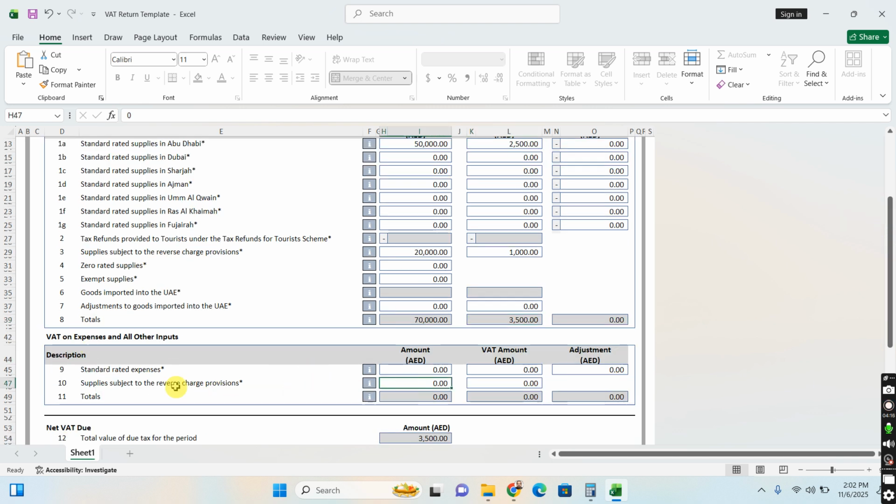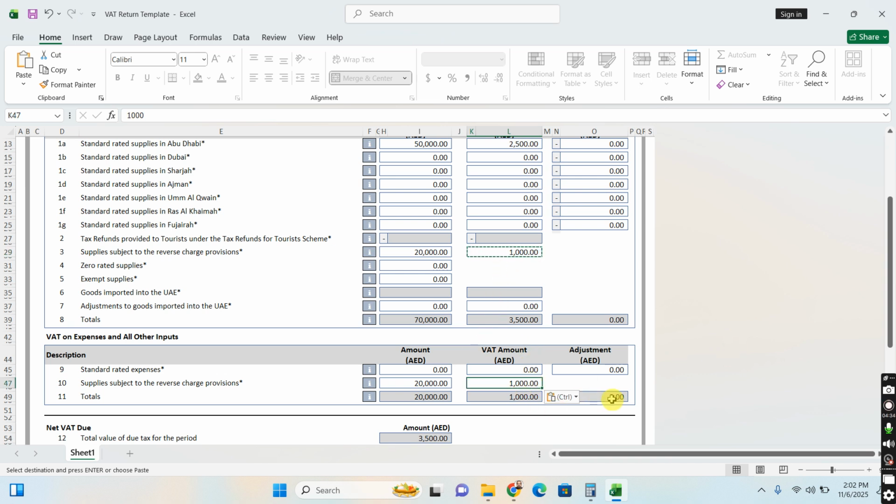Here, as you can see, supplies subject to the reverse charge provision. Whatever you have written as 20,000, you need to adjust the same 20,000 here, so it will be 0 when you claim the input.